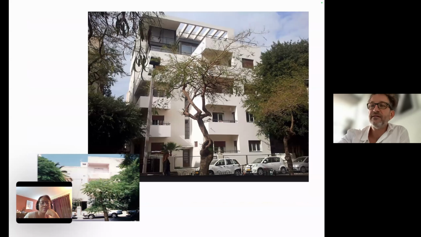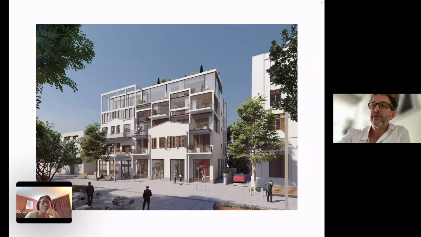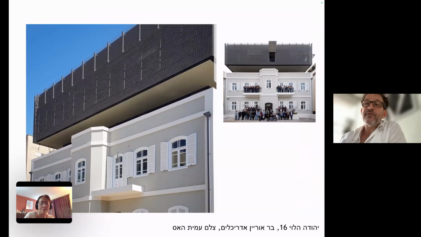Just some slides. This slide I chose just to show that not all propositions are approved by the city. So some of them we don't approve, and some of them which are a little bit bigger than the usual are outside of the boundaries of the White City or the modern city or the area which is declared by UNESCO as World Heritage Site. There's different approach towards this language.